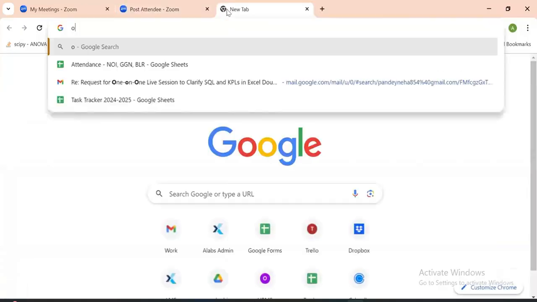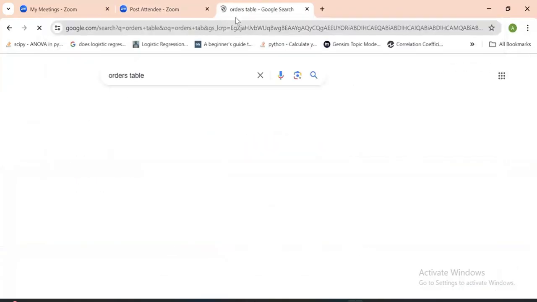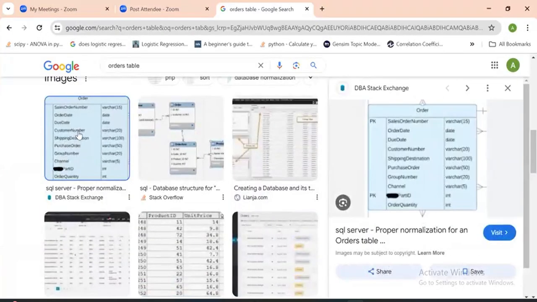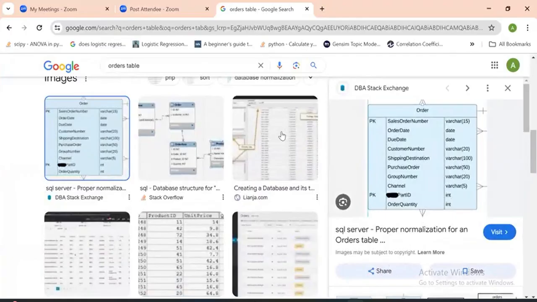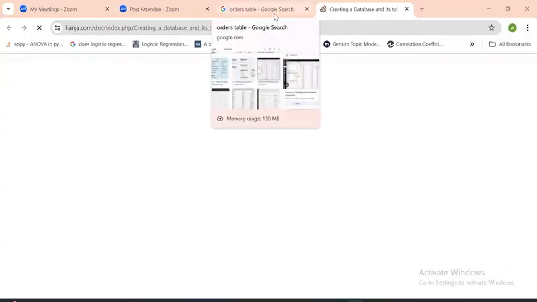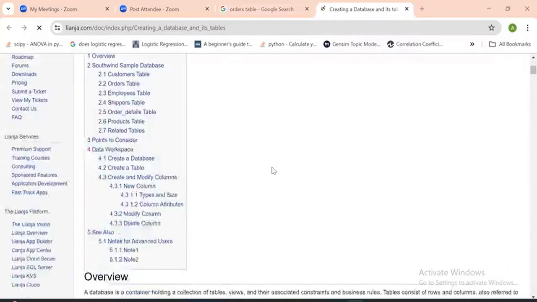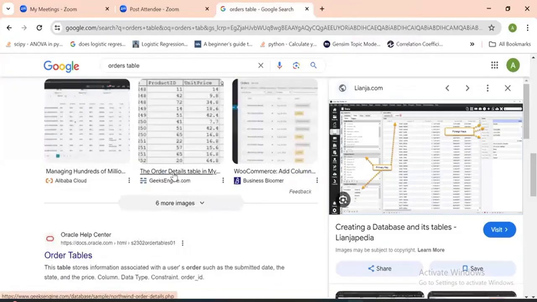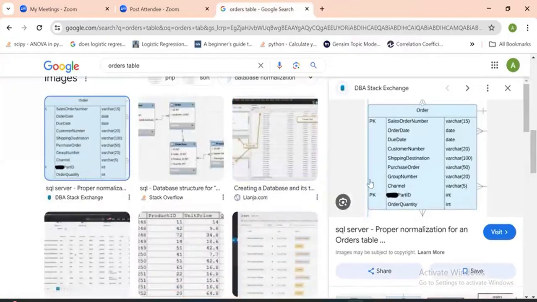If I see the orders table, let's consider this one.